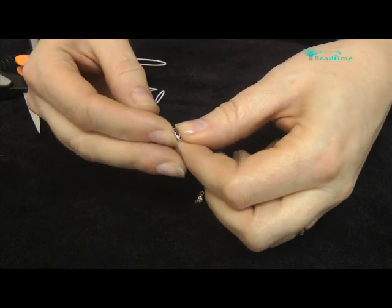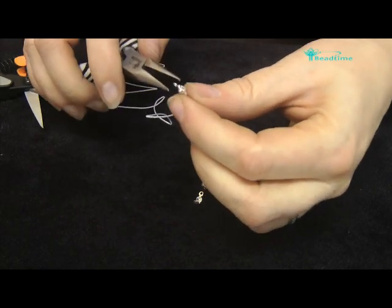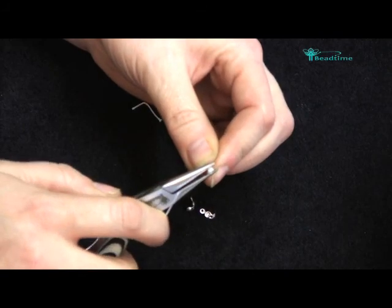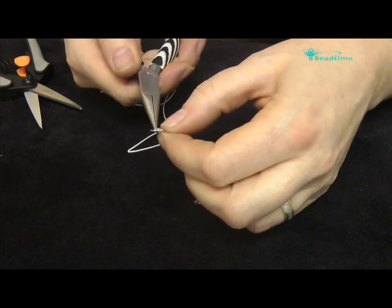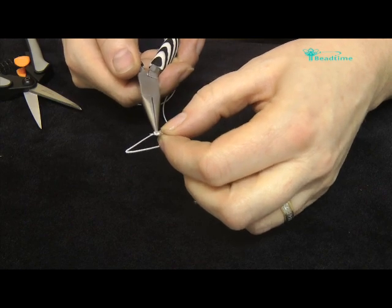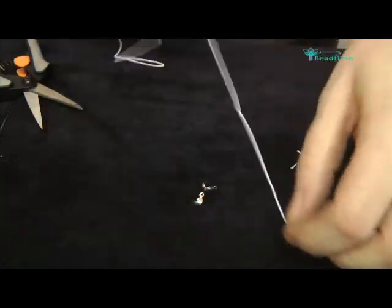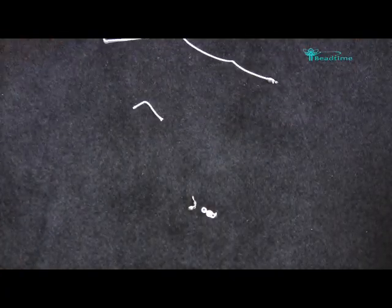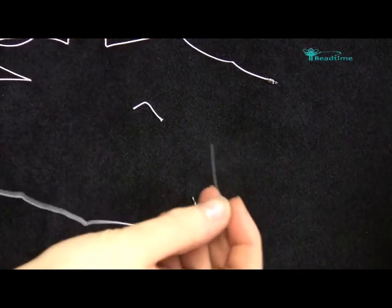I'm going to just squeeze those 2 shell parts together, and then I'm going to get my chain nose pliers and just squeeze those in together there. Now I have got a little bit of excess string popping out there, but you could trim that off before you did that. But now that you've done that, all that remains now is to thread on some beads. If I just bring some beads into shot.